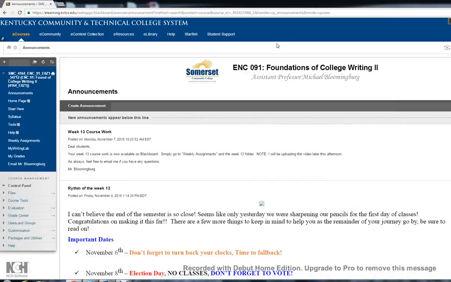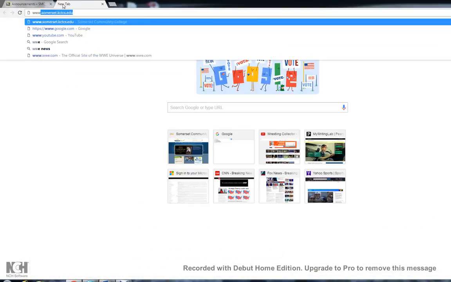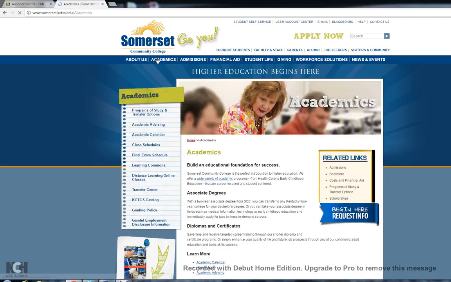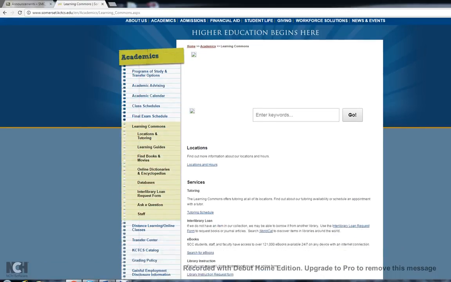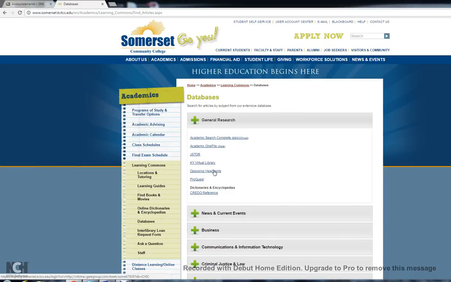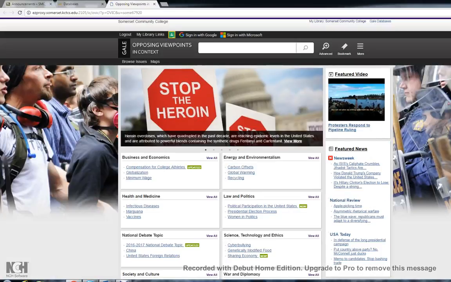So I'm going to go back, and maybe the jumping on point is to go into Opposing Viewpoints. So I'll click on Academics. I'll click on Learning Commons. I will click on Databases, and I will click on Opposing Viewpoints. Of course, you have to put in your username and password. As faculty, it'll take me right in.